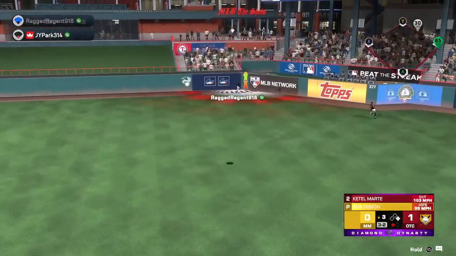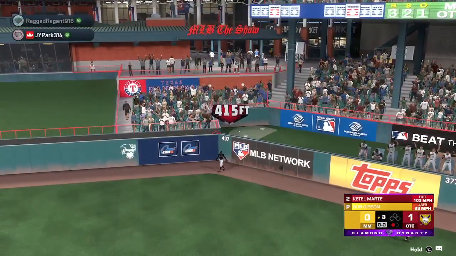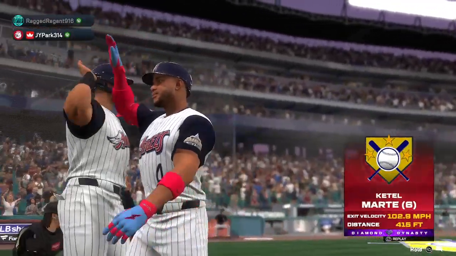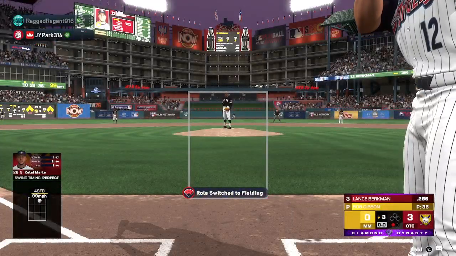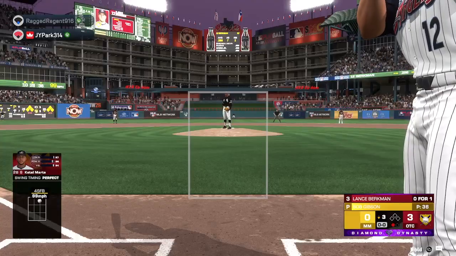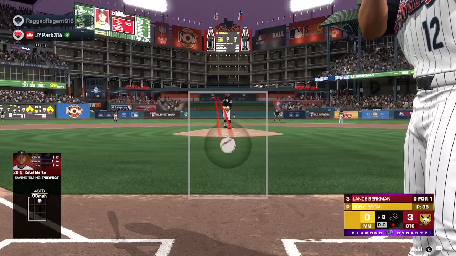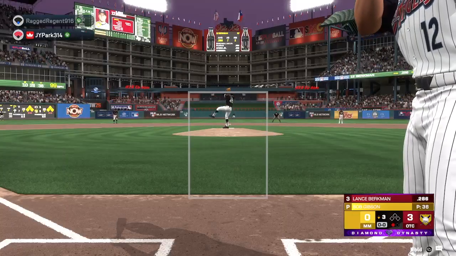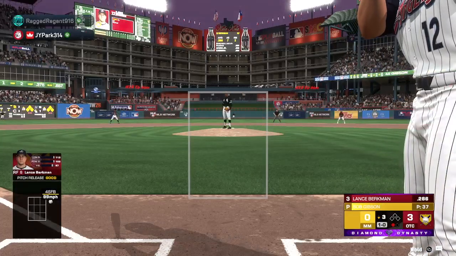Way back there, it's got a chance. Leaping, and it's gone. Ketel Marte leaves the yard. It's their second home run of the inning, and they tack on to their lead. It's 3-0. So up next, Lance Berkman. He's 0 for 1. Nope. That's inside.